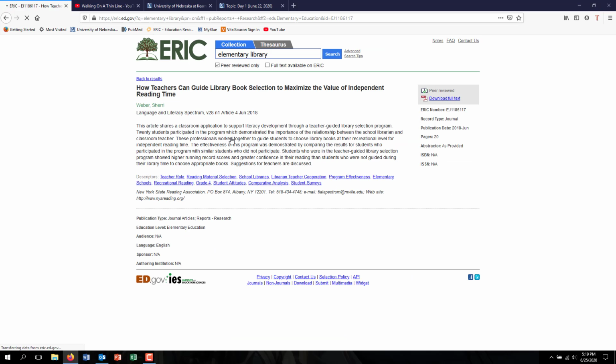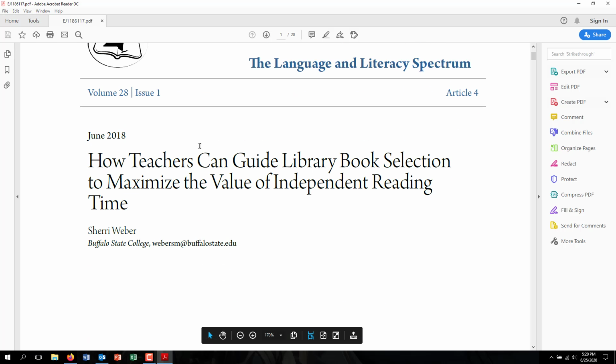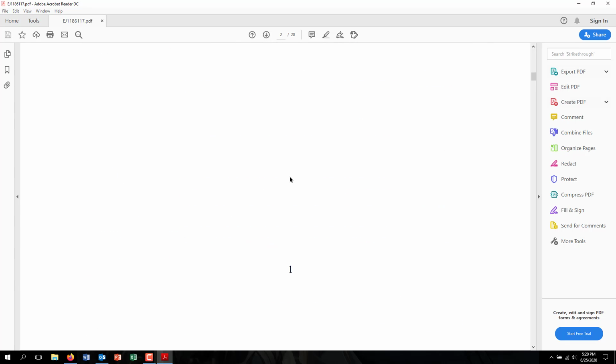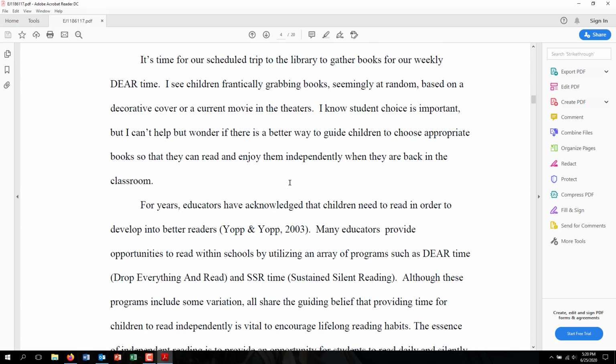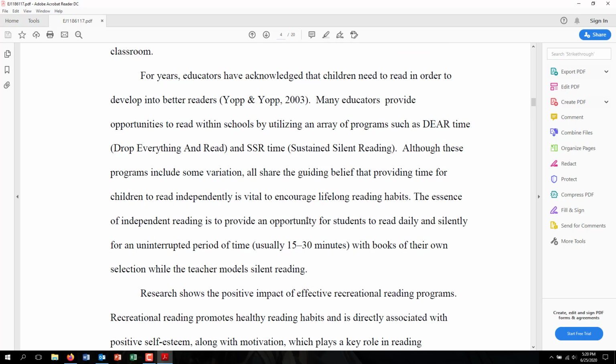And again, a good thing to do, you start with this article, saying this is the article you're interested in. You download the full text, wait for it to come up, and you can look. Now, this is June 2018, so it's only 2 years ago, so it's a good recent article. And as you get into the introduction, you can start looking to see, right, here are some other sources that they've cited, right?